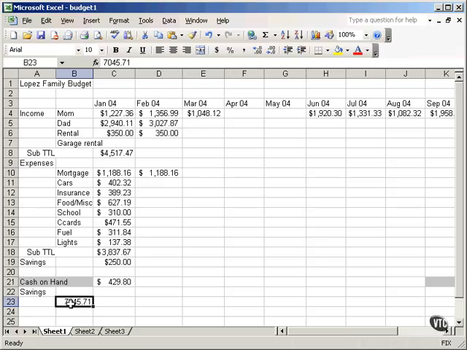And text can take various forms, such as labels used to identify columns or rows, or names used to identify specific cells or cell ranges. By default, Excel often assumes that what you type in should be treated as data. This makes sense because the bulk of the information you add to a worksheet does tend to be data. Yet not all numbers should be treated as data values.